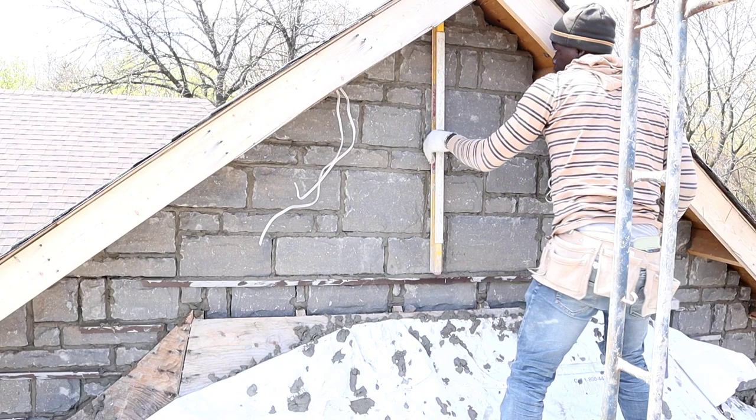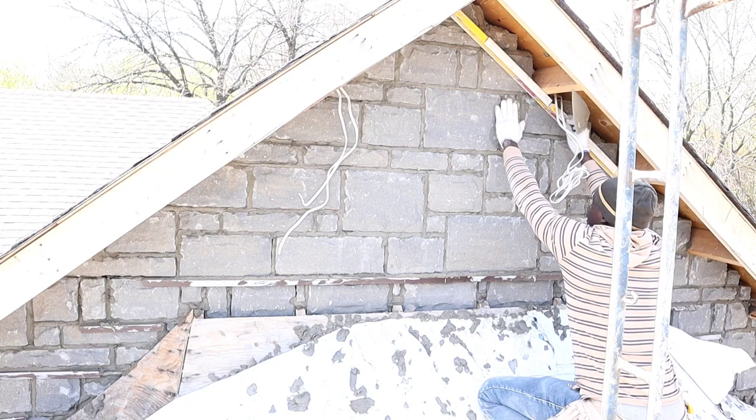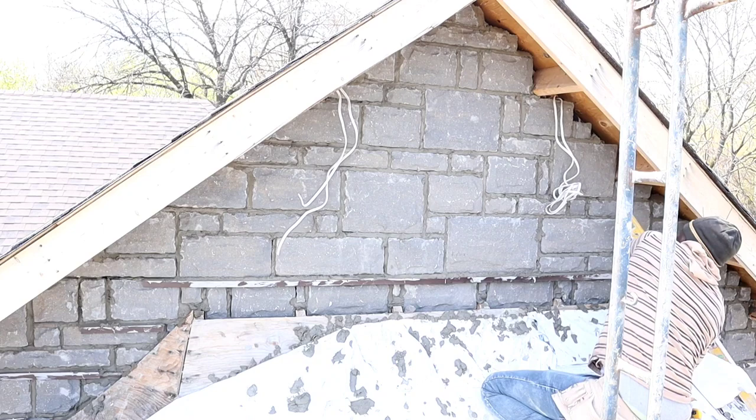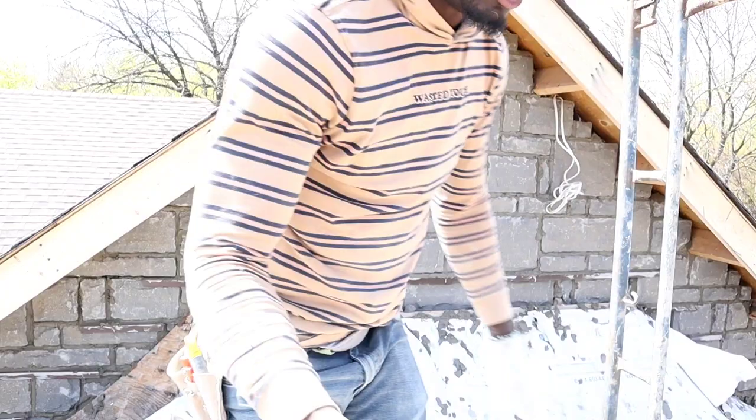Guys, to finish, we want to check, make sure we are 100% plumb. Make sure all of the stone is touching the level this way, because afterwards we're going to have our soffit run like this, and if we don't have all the stone, then you're going to have a huge gap underneath. So make sure we run our level just like this, go all the way down. Just tap it like that, just in case one of them wants to go in line. The same over this side. Okay, we're good. Now it's time to do our job.